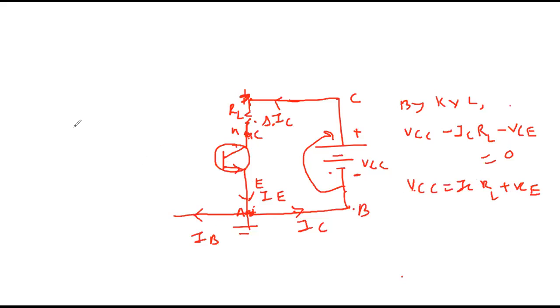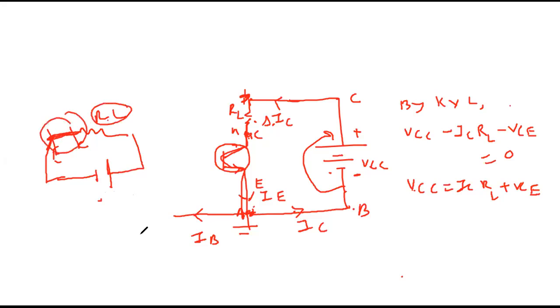I'm just redrawing this. This is resistance RL. This side is the battery plus, this is minus. Here there is the collector, then I name this emitter in the middle. This is collector, going along the wire to the emitter. No need to draw the collector design, I made it straight. So can I say that this battery is supplying voltage to this and to this? If this is one resistance, this is another resistance, this is the battery, whom does the battery give voltage to? It will give to this and to this.